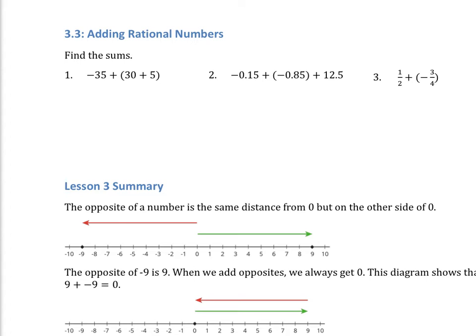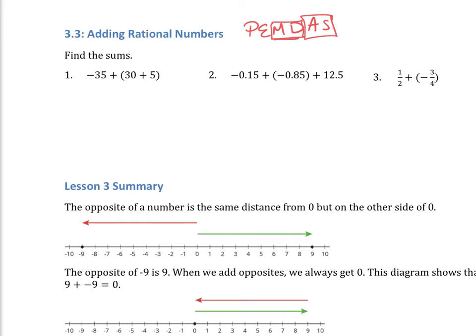All right, so let's take a look at the first one. So the first one shows negative 35 plus, and then in parentheses, 30 plus 5. So if we recall our rules of order of operations, which are PEMDAS, PEMDAS stands for parentheses, exponents, multiplication and division are grouped together, addition and subtraction are grouped together. So parentheses, that tells me that anytime I have calculations going on inside the parentheses, I'm going to do that first. So when I say calculations, I mean you're going to be adding, subtracting, multiplying, or dividing. If you just have parentheses with just a single number with a negative sign, that does not count.